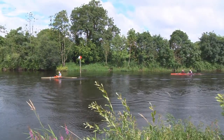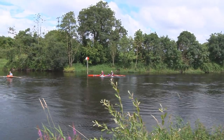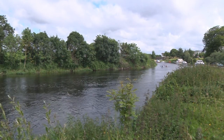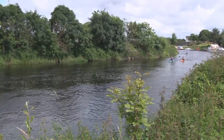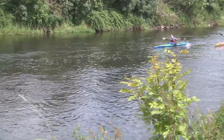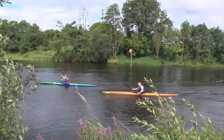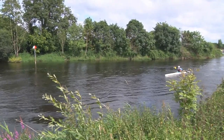Doesn't even look tired after all that. And this is the second home in the K2s. We have more paddlers now on the way home — these are the K1s fighting for second and third place. This is the first of our ladies — winner in the ladies, looking very, very stylish. First home in the ladies, and second overall. That's the third in our men's K1, followed closely by the fourth.